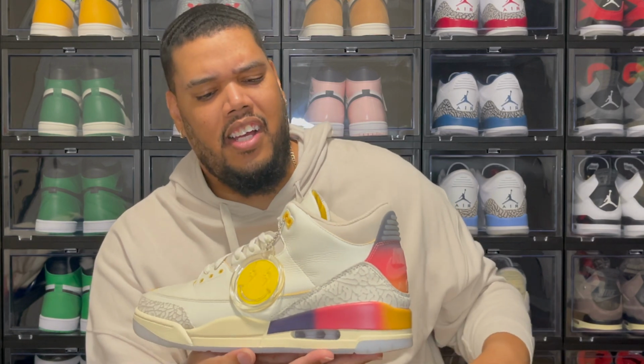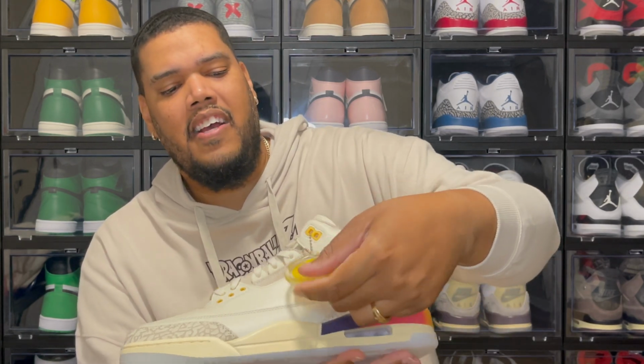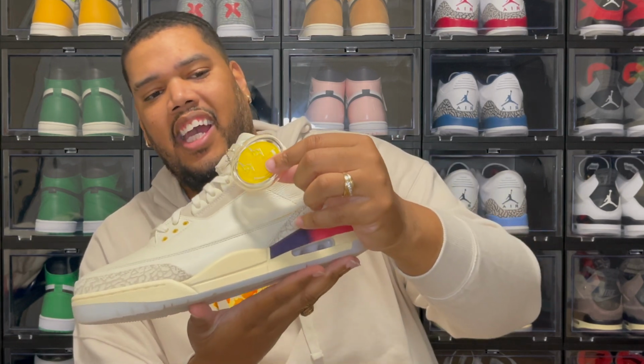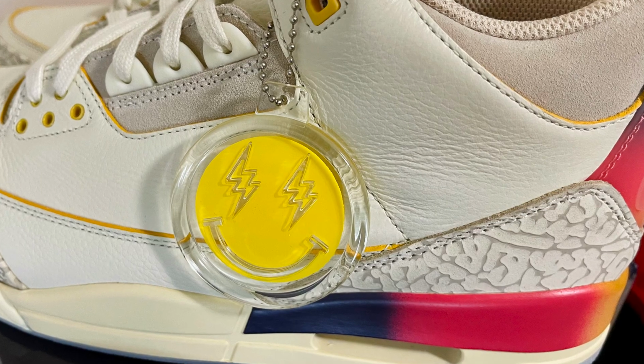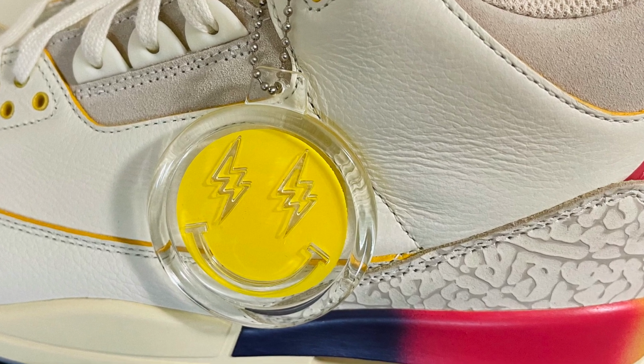And then the only other thing, on the left sneaker, it does come with this plastic tag here, and it is that J Balvin smiley face logo with the lightning bolts for the eyes. But again, man, pretty solid release.